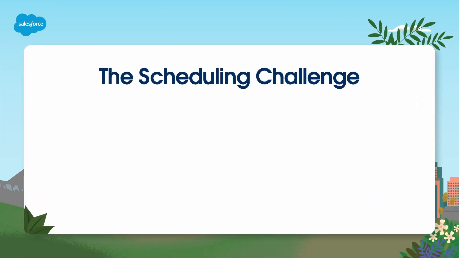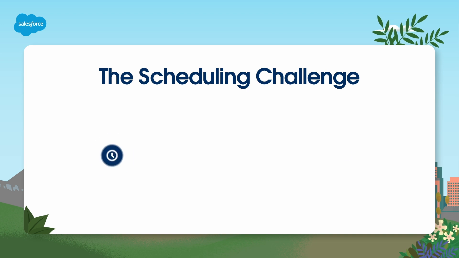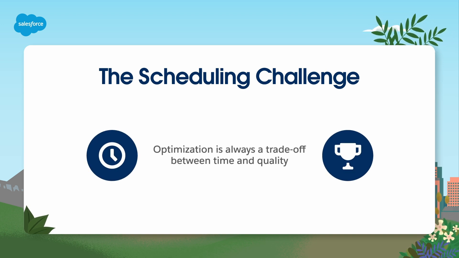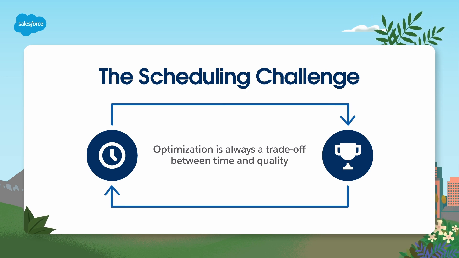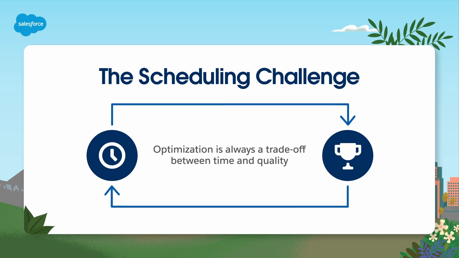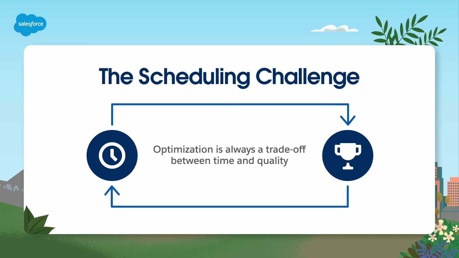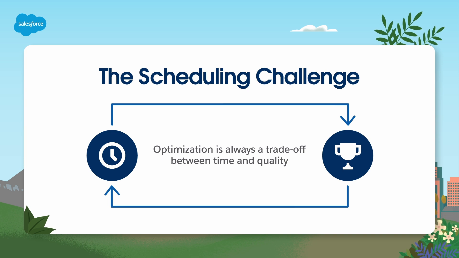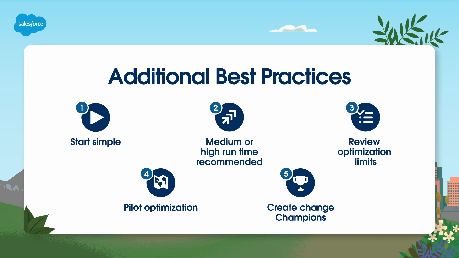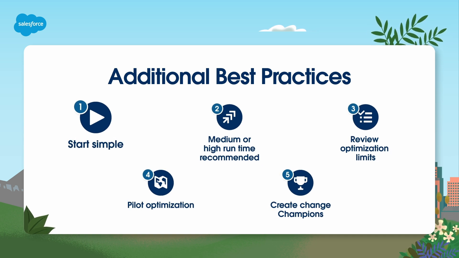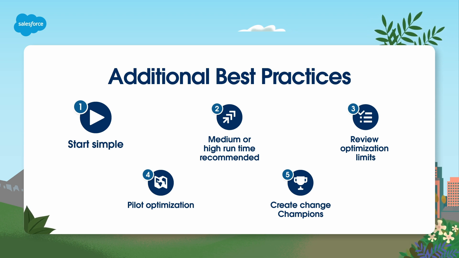Finally, let's review some important concepts and considerations when setting up optimization for your business. Optimization runtime is limited — there is never enough time to review and evaluate the billions or more of potential scheduling combinations for a field service organization. Our goal is to deliver the highest quality schedule within reasonable time constraints. We drive scheduling efficiency and effectiveness by reducing the magnitude of the problems presented by the complexity of scheduling field service work. As you begin your journey with optimization, strive to keep it simple and not overcomplicate your policies, attempting to account for all possible edge cases.